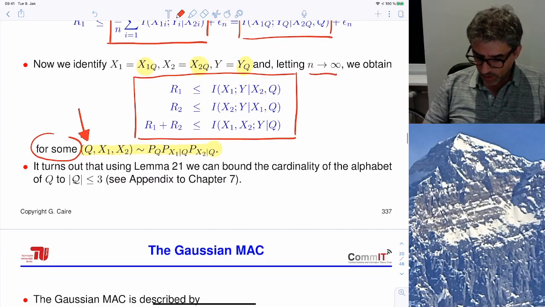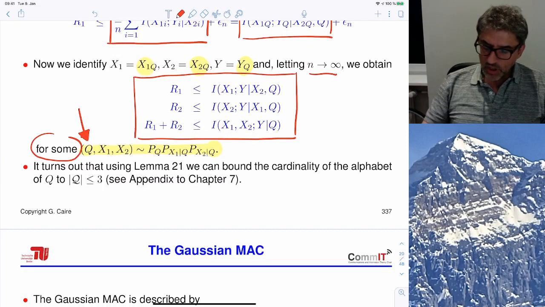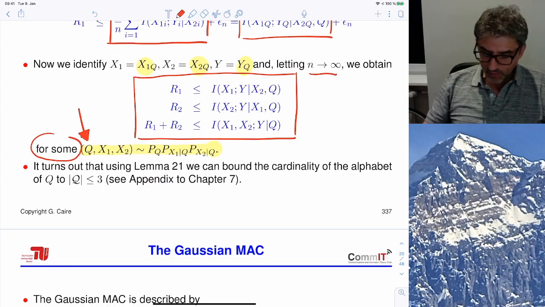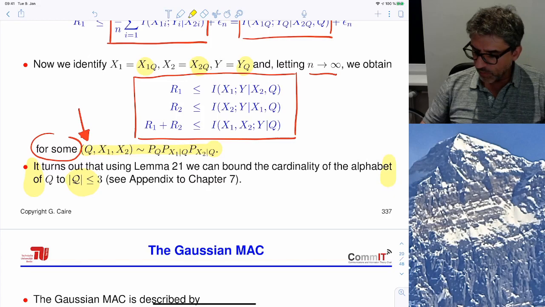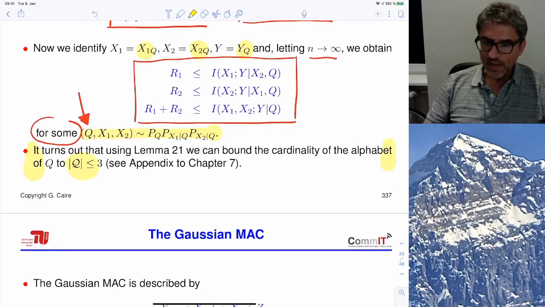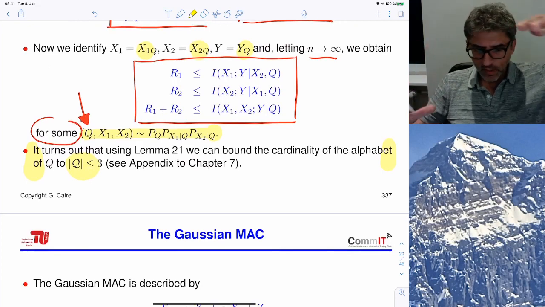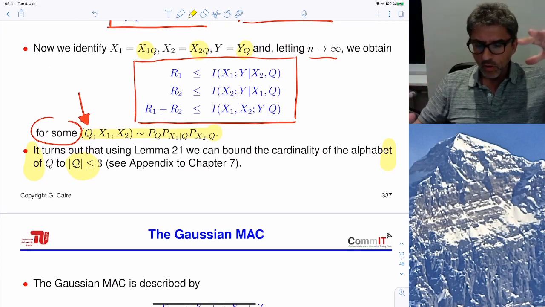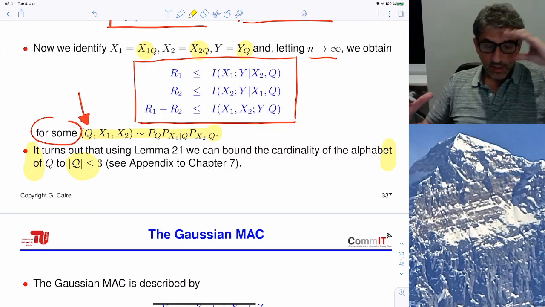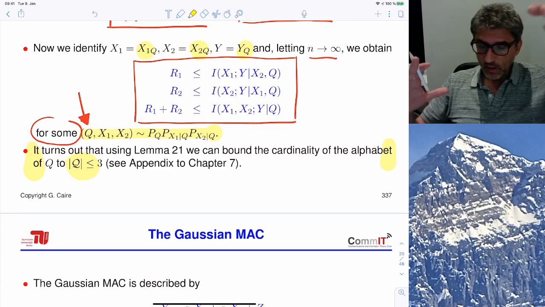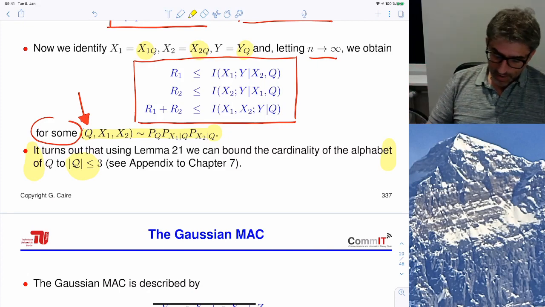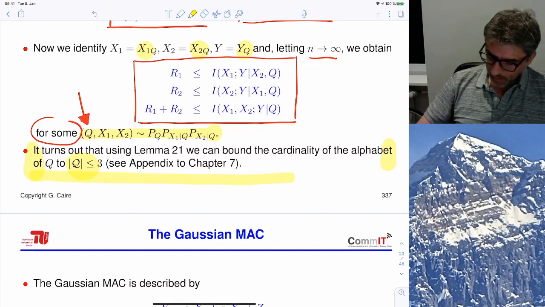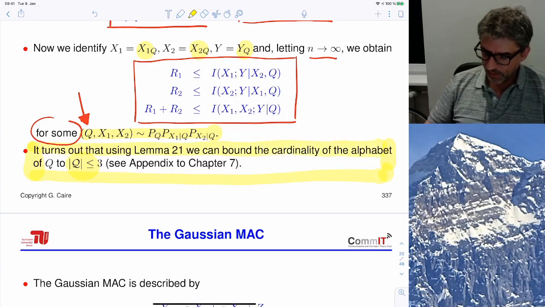It turns out that this region can also be achieved if I limit the alphabet of Q to be at most 3. So this is an important point. We have to prove a cardinality bound. You have a certain convex region, and this convex region is obtained by taking a convex hull of a determined number of points. Then it turns out that you can take the convex hull by basically averaging with respect to only a few of these points. We will see that the theorem I mentioned a long time ago in this course, called the Carathéodory theorem, plays a very fundamental role here.